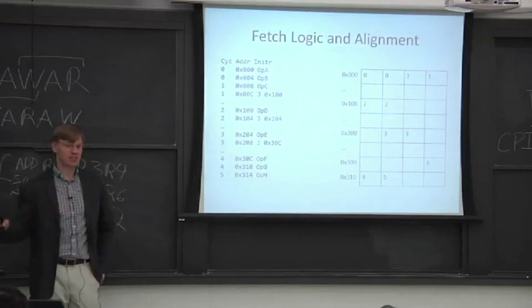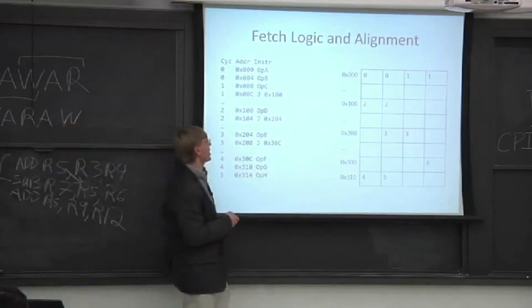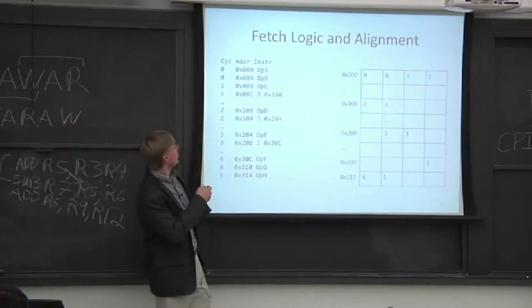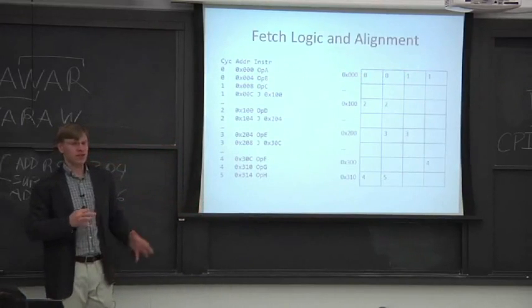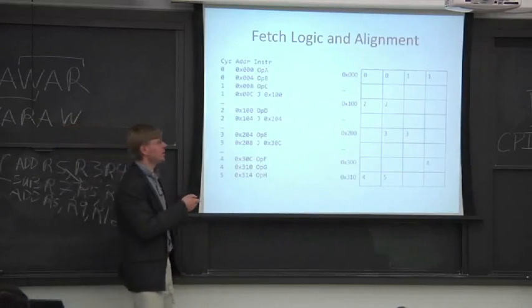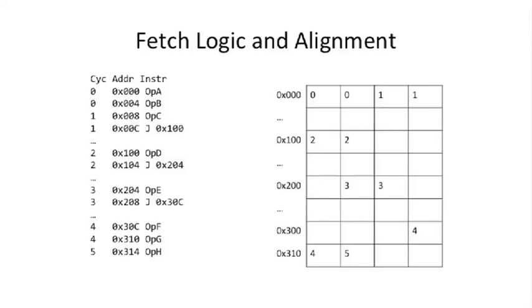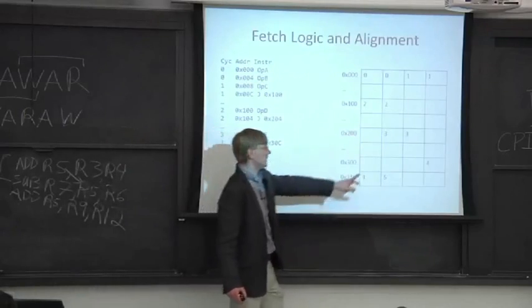So let's say there's no alignment constraints in the first case. In cycle 0 here, we execute these 2 instructions, and we fetch them from the instruction cache, and they're aligned nicely together. There's nothing weird going on. We just pull them out. These next 2 instructions, 8 and C, are next to each other. That's great. And then we jump somewhere else to 100, and we execute these 2 instructions. They're next to each other, at the beginning, and aligned. So that's great. No problem there.